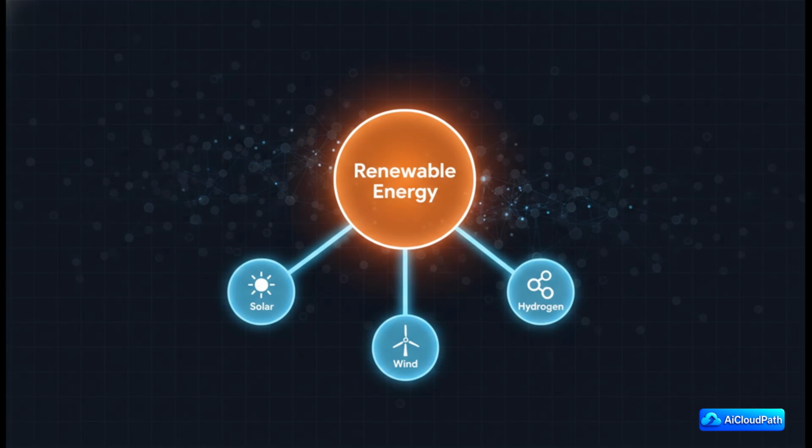And this right here is a perfect example. You give the AI a concept like renewable energy, and inside its latent space, all these related ideas just light up, things like solar, wind, hydrogen. It knows these concepts are neighbors, that they're closely related. And once you understand that, you can write prompts that tap directly into those connections. You can ask it to compare solar and wind, for instance, and you'll get way richer, more insightful answers.